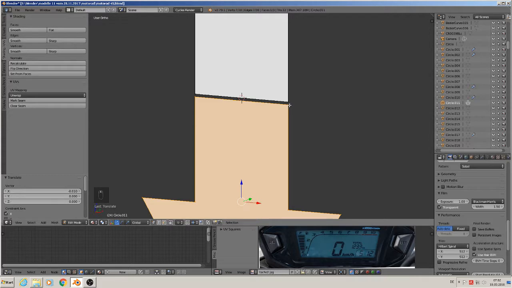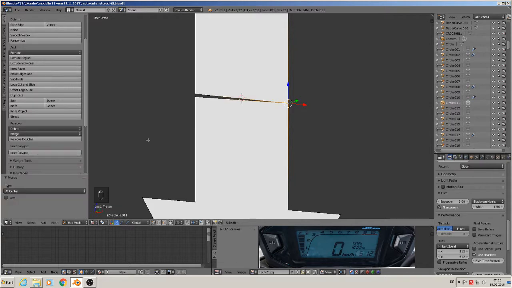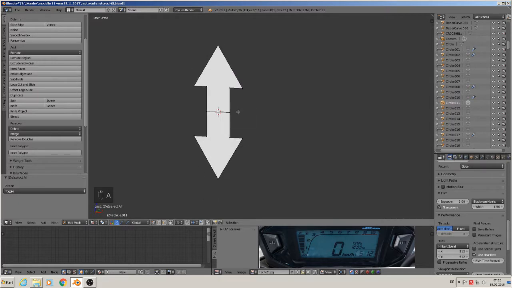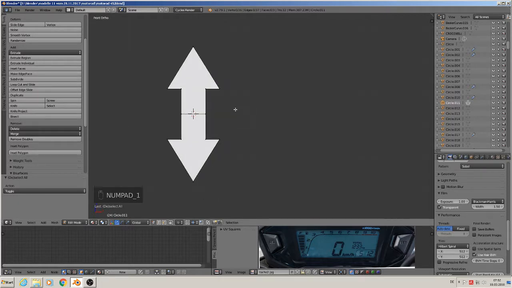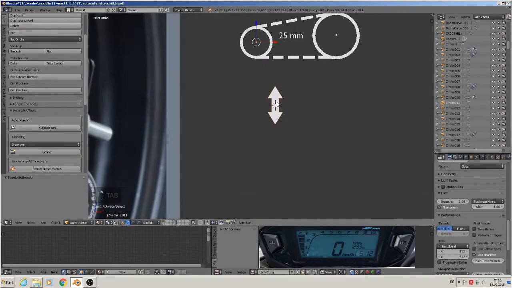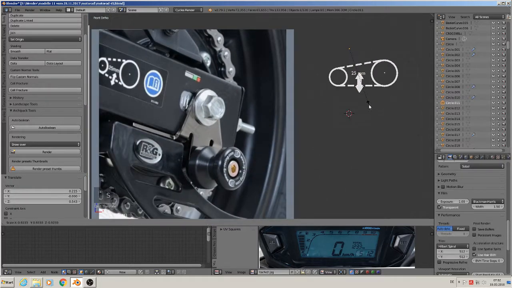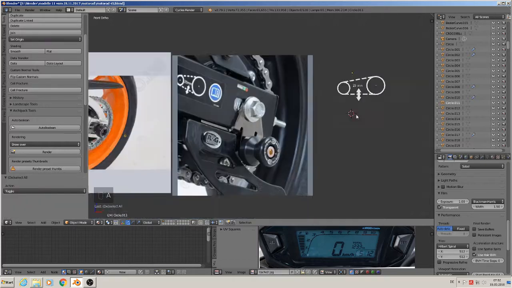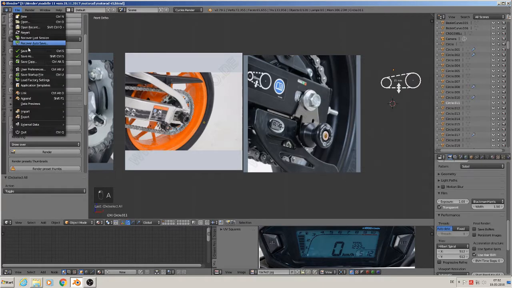Here to connect that, we mark both and go to Tools, Merge, at Center, same here. Good, done that. That is the arrow there. And there is no 3D measures, only a graphic, so don't care about normals or something else there. So we make it simply a little bit smaller and plug it in there. So that's good. All fine. Good. That was the one symbol we built. File, save.